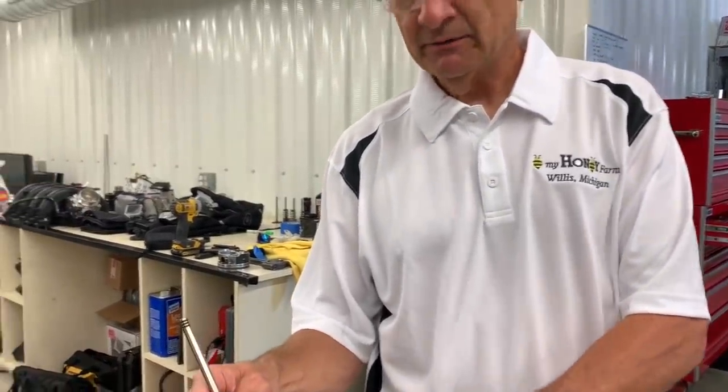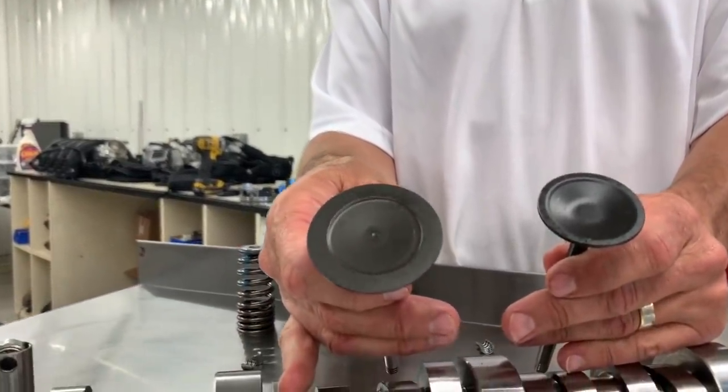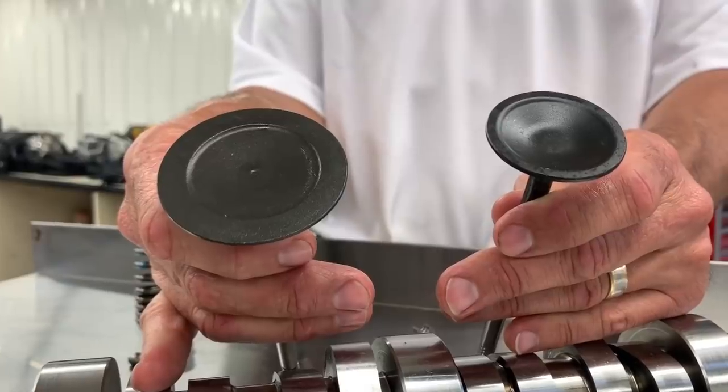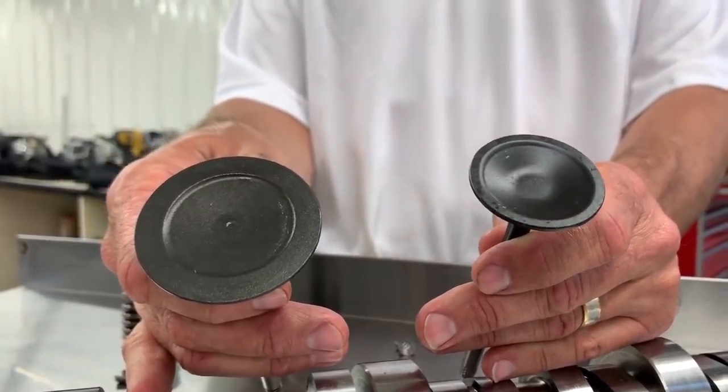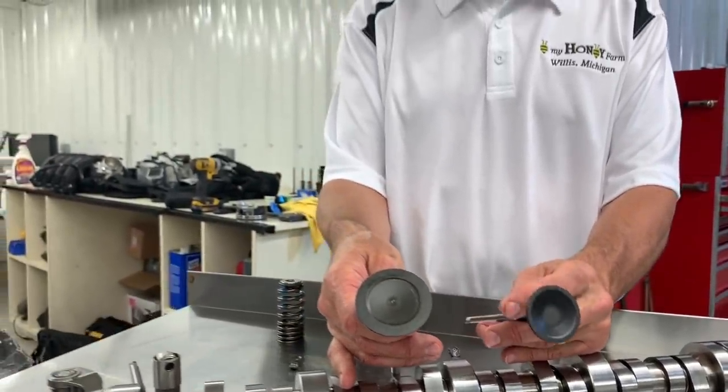Moving further into the valve train, we'll go to the valves. We've got the intake and the exhaust valves. So you can see the intake is a nice size. It's 2.17 inches. The exhaust is 1.67 inches from the factory. So you've got a nice sizable valve for performance applications, as well as meeting the needs of the Super Duty.